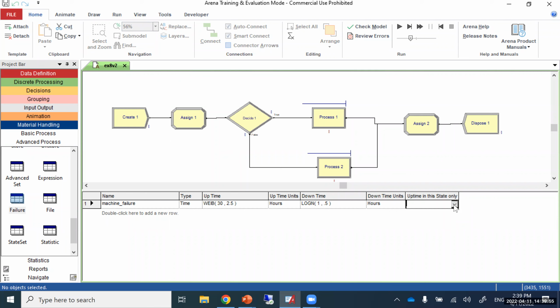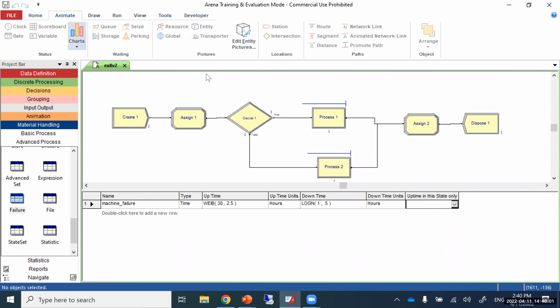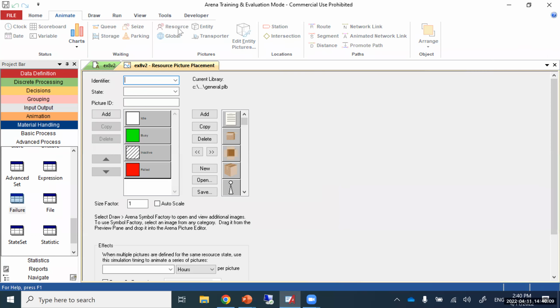If you want to know the different states that are available for your resource, if you go to animate, let me show you something. If you go to resource here, these are the 4 states that are defined by ARENA.